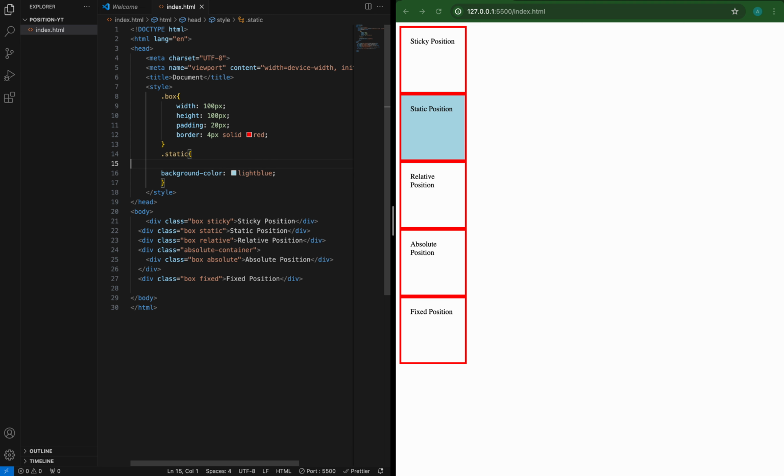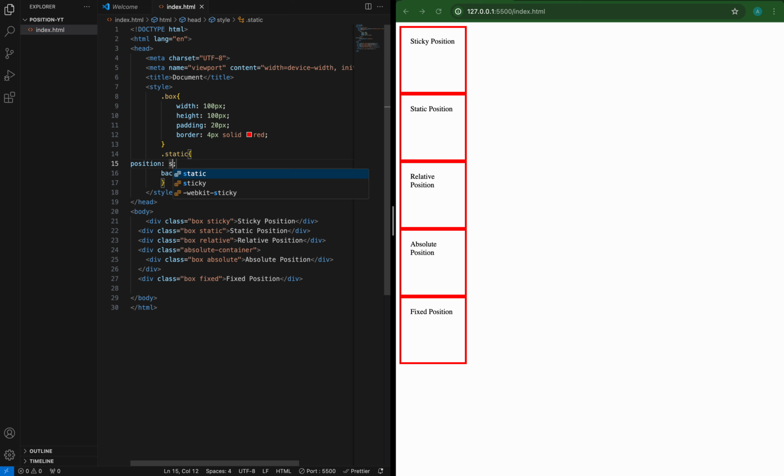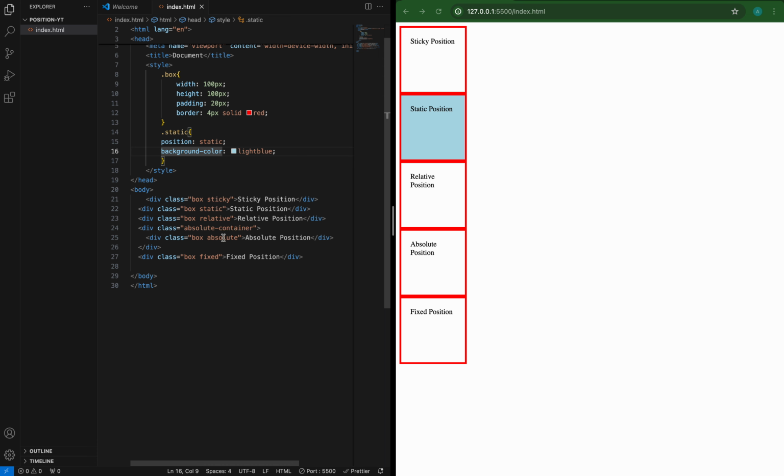Okay, and as I said that the position of all the elements are static, so it is default, but it's completely useless to write the position as static in here. If I comment it or uncomment it, there's no change in the flow.